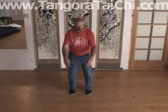So if you start out, a really simple way of getting a feel for this is you just want to allow your lower body to get heavy and sink downwards. And if you notice as you do that, there's a slight natural floating that travels through the arms.